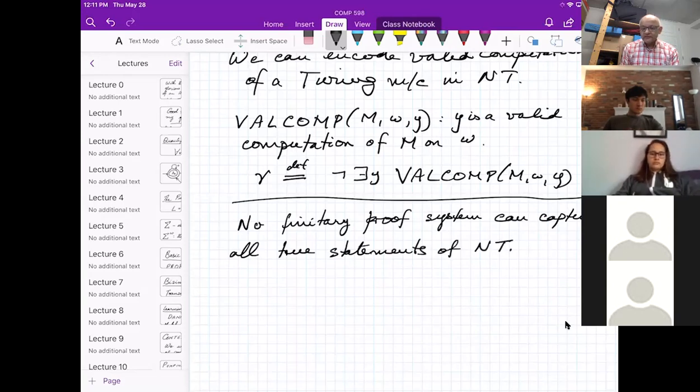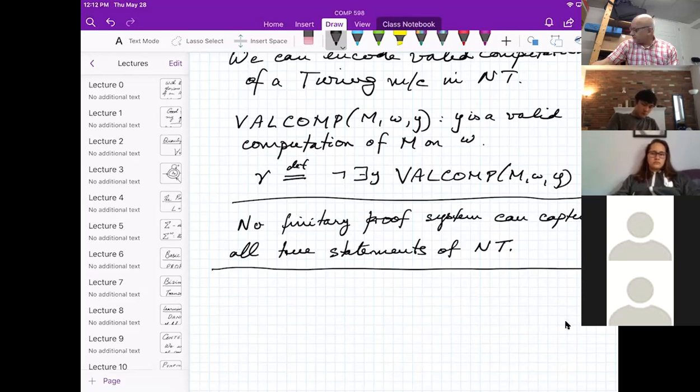In short, no proof system can be complete for number theory. Okay. Right. But of course, while this is a nice proof in our modern sense, using our modern technology, it's actually useful to look at the ideas of Gödel's proof.